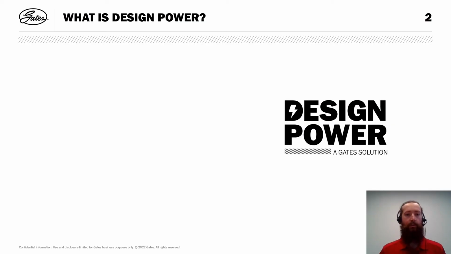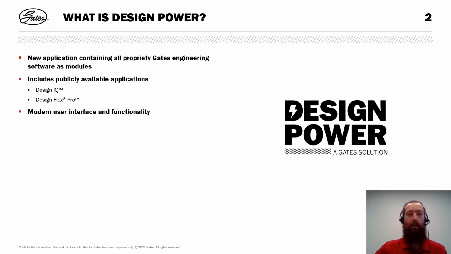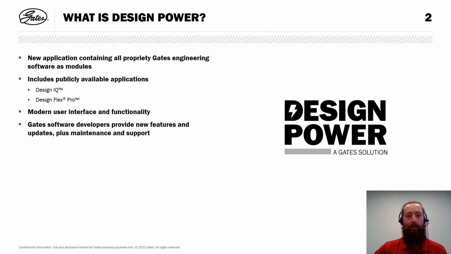So, what is Design Power? Design Power is a new application containing all proprietary Gates engineering software as modules. This includes our publicly available applications, Design IQ and Design Flex Pro. When working with Design IQ and Design Flex Pro in Design Power, you'll be treated to a modern user interface and functionality. Additionally, Gates software developers provide new features and updates along with maintenance and support for Design Power.